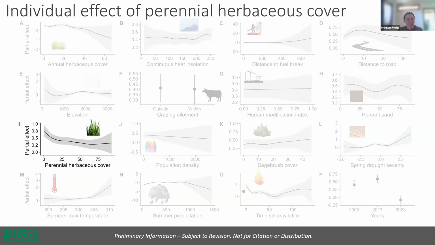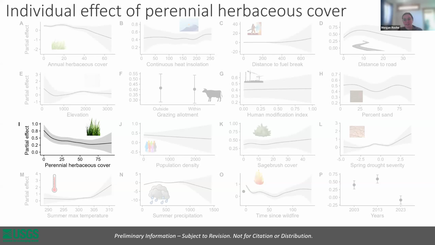So I'm just going to focus on perennial herbaceous cover, just so we have only one thing to think about for a little bit. Low perennial herbaceous cover is associated with elevated rates of change, and it decreases as perennial herbaceous cover increases until it's very high. So individual effects, though, in local places are expected to vary greatly due to the combination of local environmental factors. So although this is the global effect, we don't expect that global effect to necessarily be the same pattern everywhere.